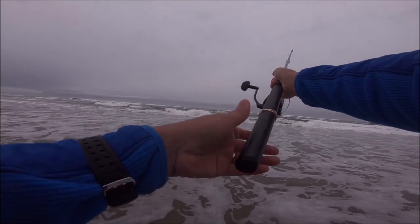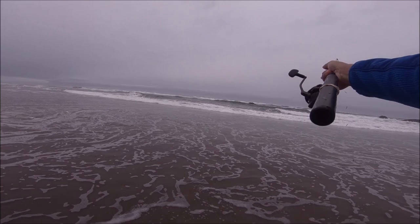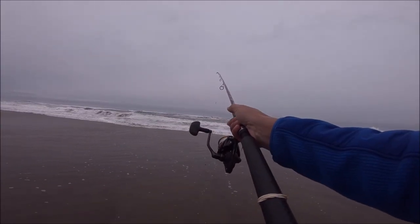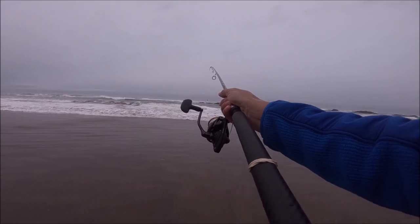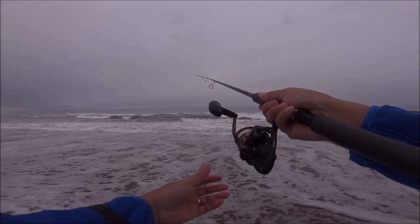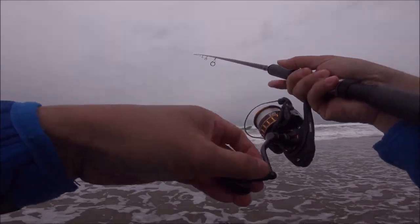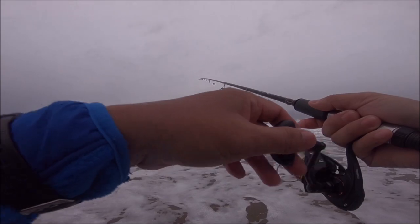The short butt on this rod is pretty nice — it's just perfect for casting. I don't like rods that have such a long butt because it's pretty awkward. This one has a lot of real estate that's going to give you more distance. Do I recommend this rod? Definitely. We're about an hour past low tide, so who knows — that fish I just caught might be a prelude to something more. Come on fish!